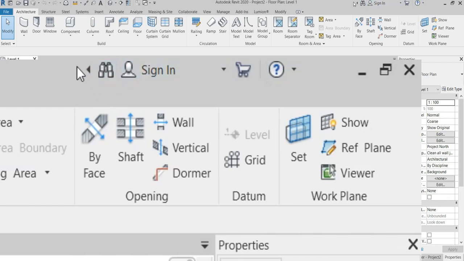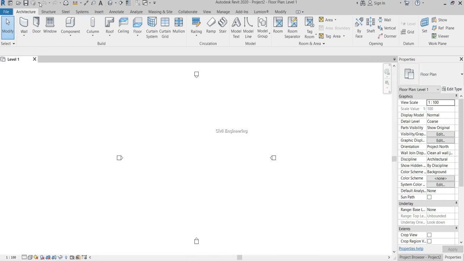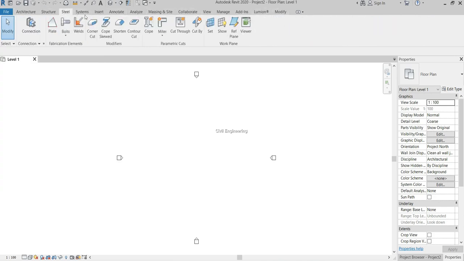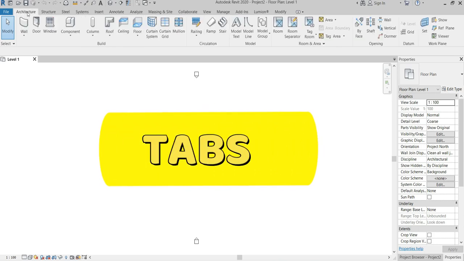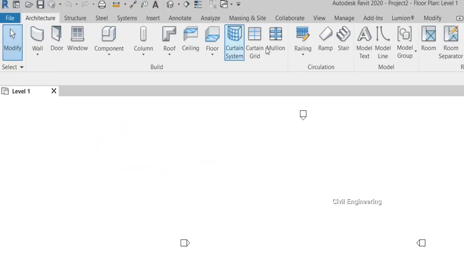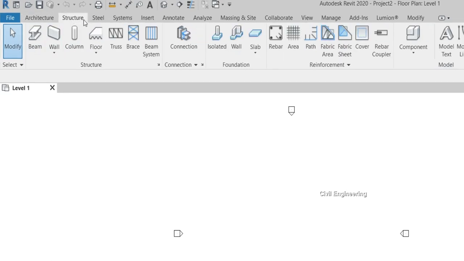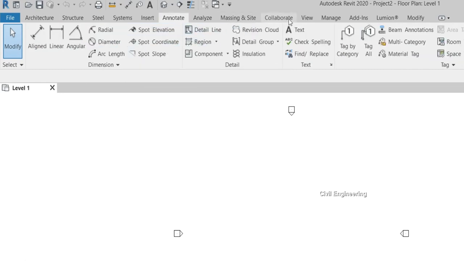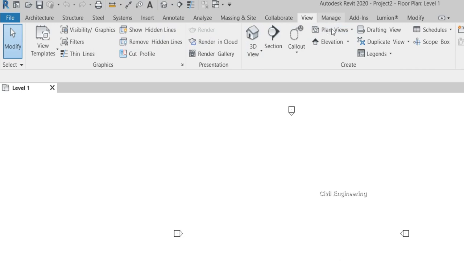These are in the top part of the ribbon, and this button is to minimize the window, and this one is the restore down button, and this is for close. And just below the quick access toolbar, this is called the ribbon. In the ribbon we can find file, architecture, structure, and so on. There are a few buttons and these are called tabs. If I click this architecture tab it opens, and if we click structure, this is the structure tab, and this is the annotate tab, and this is the view tab, and this is the manage tab.